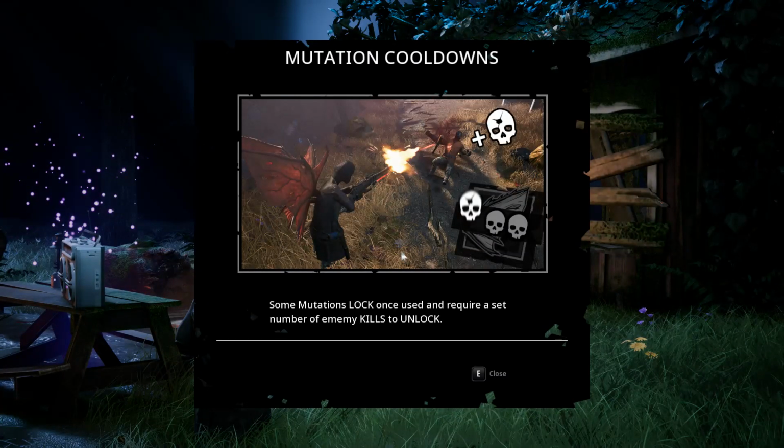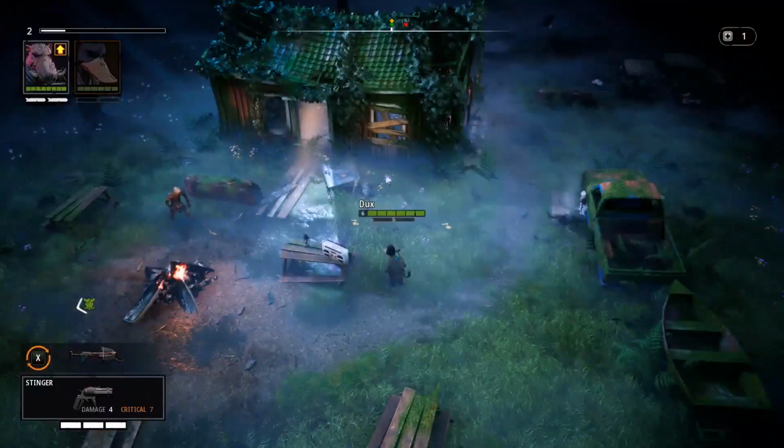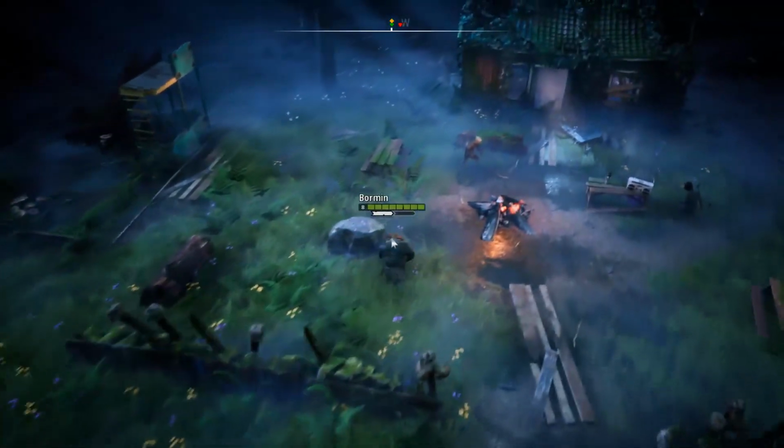Some mutations lock once used and require a set number of enemy kills to unlock. This might vary if you're playing on a lower difficulty. For us, this means we have to kill 3 enemies before we can actually use the Skull Splitter again. So we're going to move Borman here and kill this Marauder.